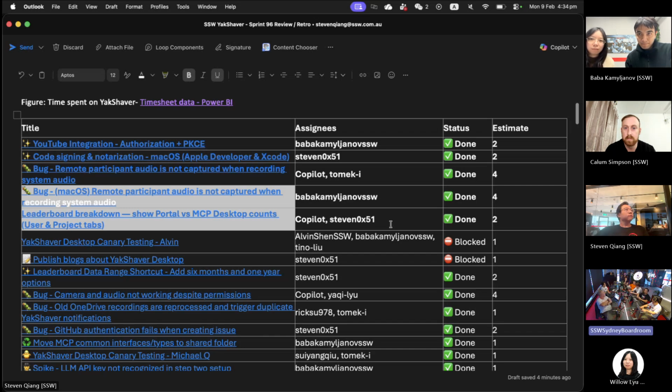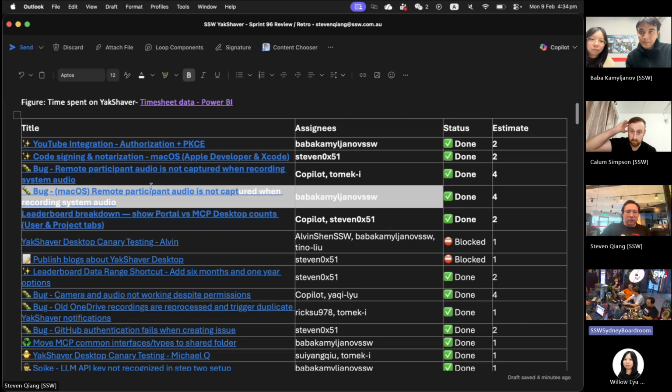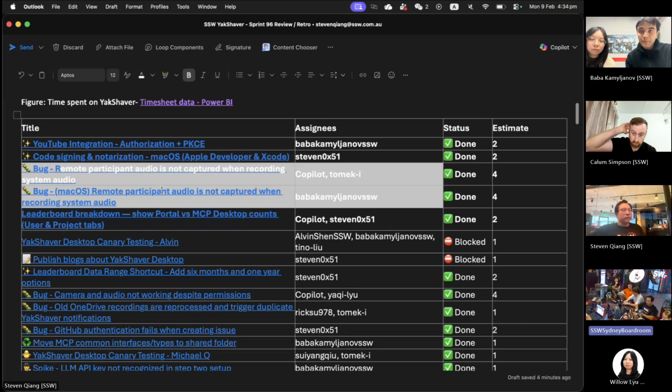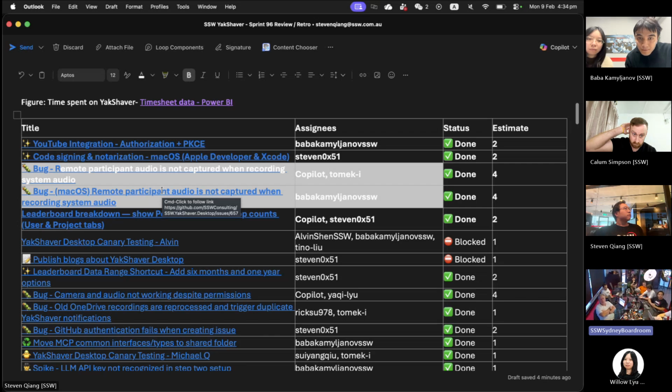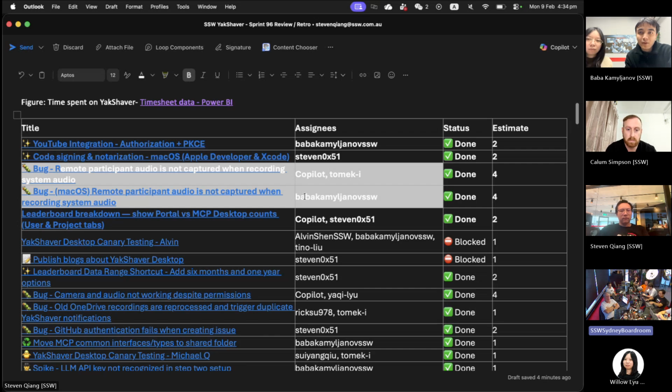It was split up into PBIs because there was a Windows solution that I implemented, and this did not work for Mac. So I handed it over to Baba, who worked on the Mac side of it. See, Baba, how one has macOS on it? The other one should have Windows OS or Windows PC. Yes, I will update it. Thanks.